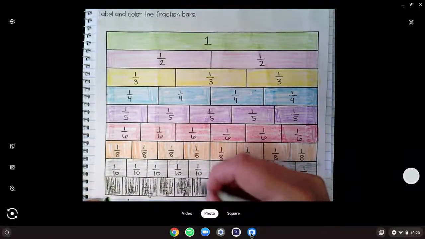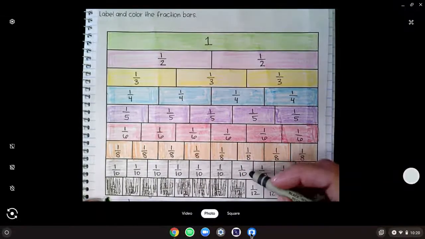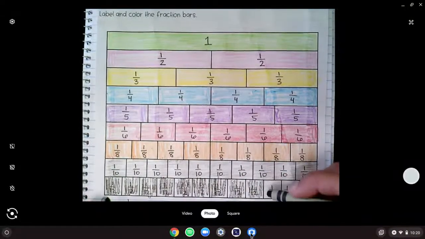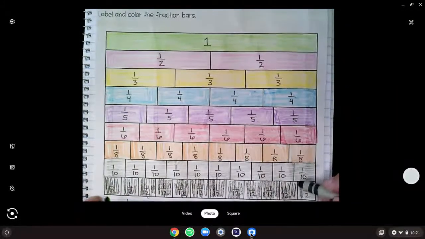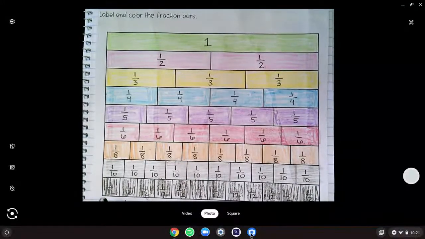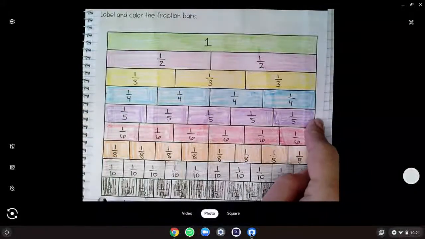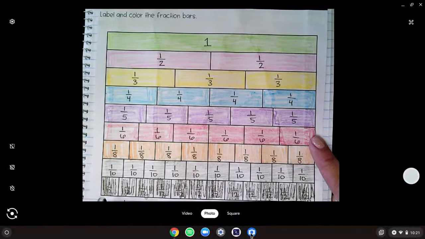How many 12ths does it take to make one whole? 12. 12 of them. Is that a surprise? So if we want an equivalent fraction to one whole, how would we say a fraction number that is equal to one whole? 12 twelfths would work. Can you think of another one that's equal to one whole? Thomas? On our chart. 5/5 would equal one whole. Zach? 6/6 is equal to one whole.